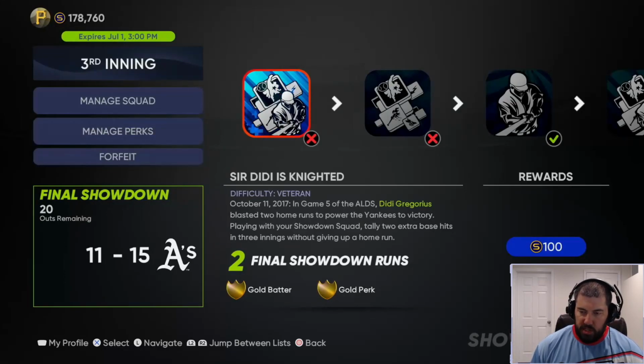I did have an extra base hit in the first inning against Taillon, but I did not get 2 of them. It happens. I would advise trying to keep the ball low because a lot of the Yankees are power hitters, but Didi Gregorius took a low inside pitch and sent it to the moon. It happens, but that's why I failed this mission. Overall, I don't think it will be too bad of a mission for you guys for 2 final showdown runs.